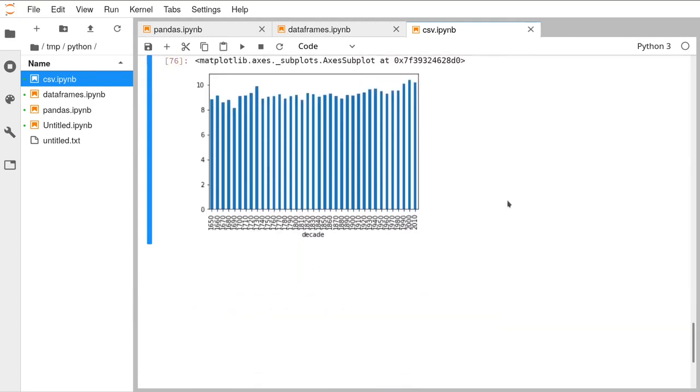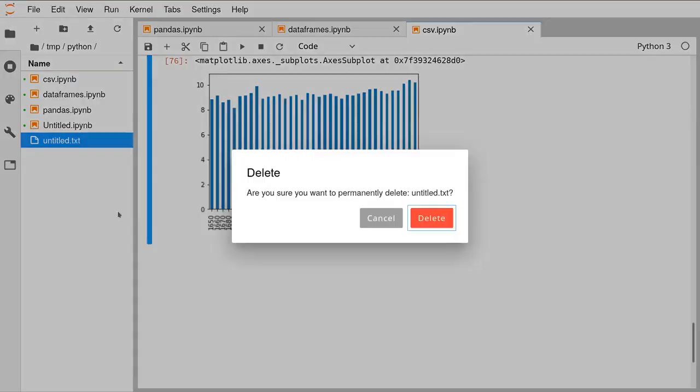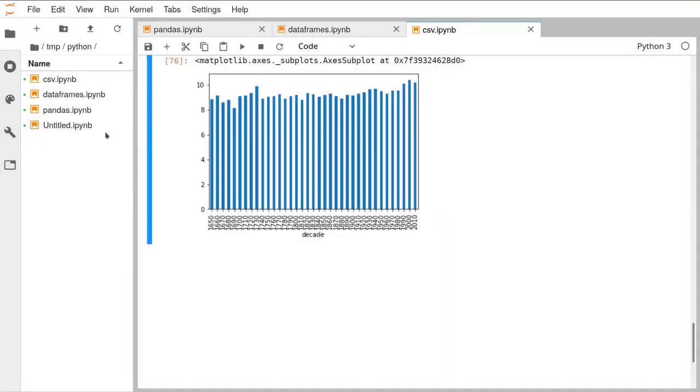Last thing on this pandas-driven plotting chapter I wanted to cover was saving a plot to a file, and I saw that someone in the chat already got to this point and was having a go and was having issues, so I'm going to go through it on the screen up here. I'm just going to delete that file because I don't need that one anymore. There we go. So let's make a new cell.